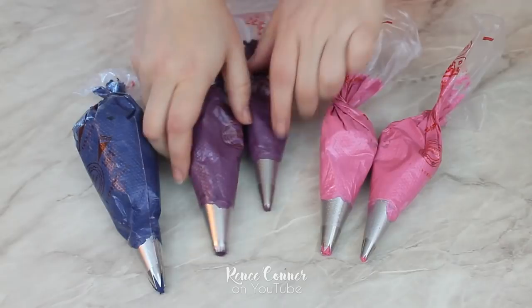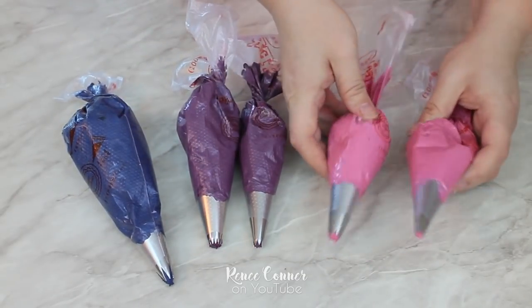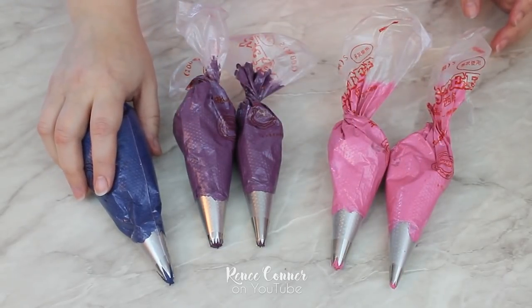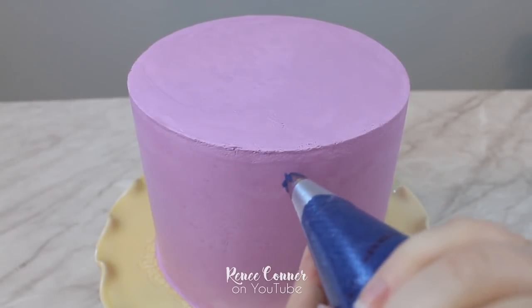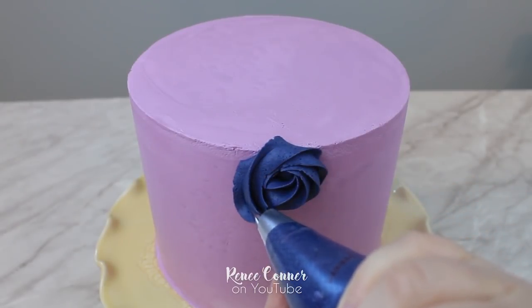Now I've colored it a navy blue, a purple, and a pink, as those are the colors of Twilight Sparkle's mane. I have this buttercream in pastry bags with an assortment of different star tips. I'm going to start with the blue buttercream. It has the 1M tip, which is the largest that I'm using because this is the most prominent color in Twilight Sparkle's mane.